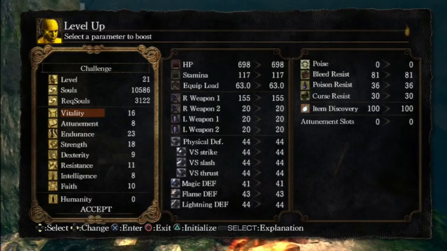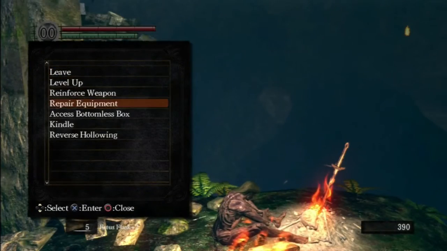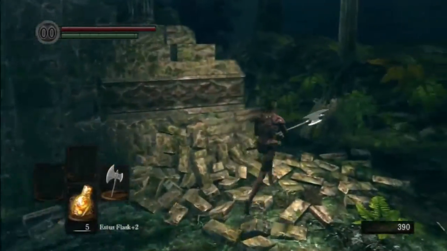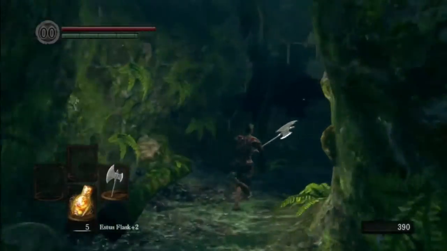I could use more endurance. And let's do strength a couple of times. Increase my attack. Okay. Now we're gonna head down. Well, first let me go get that item. Then I'm gonna head down to the sea monster mini boss or Hydra. I don't remember what it's called.